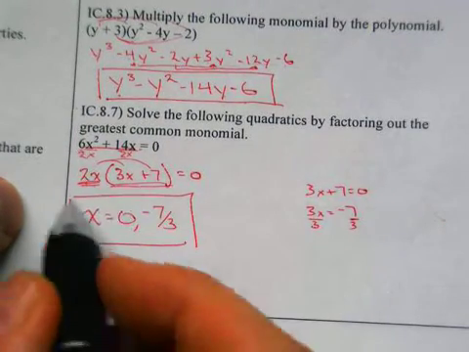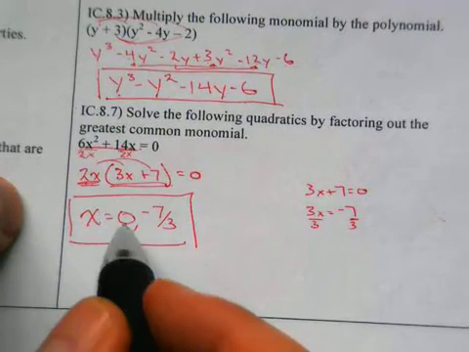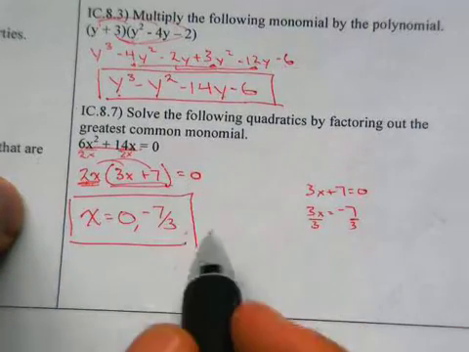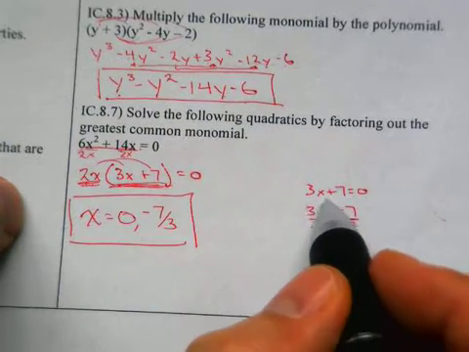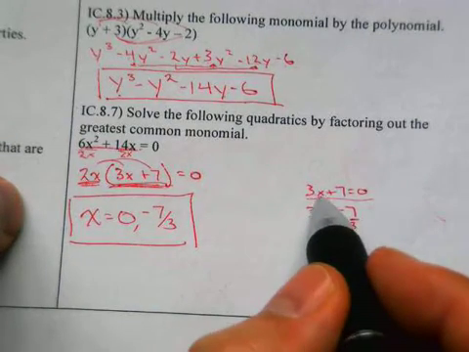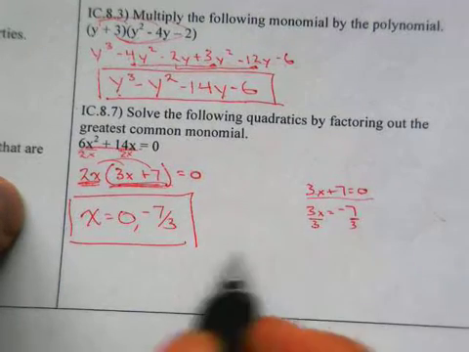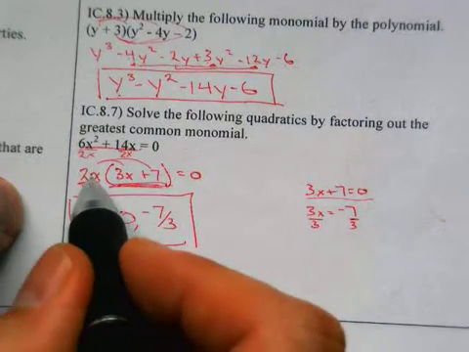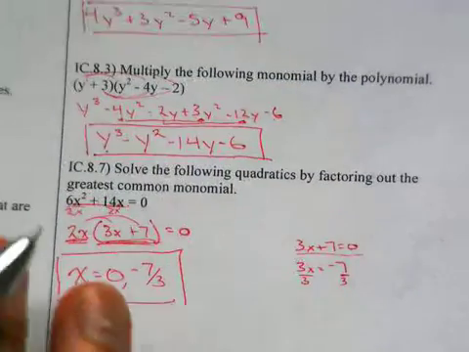Well, on one hand, if x equals 0, 2 times 0 is 0, so I get 0. 0 is a solution because 0 times whatever this winds up being is equal to 0. It's a true statement. And then over here, what value for this makes it equal to 0? Well, I just off to the side say, all right, 3x plus 7, what value for x makes this equal to 0? I do the little two-step equation, I get negative 7/3. So when x equals negative 7/3, this part will be equal to 0. Doesn't matter what that is because 0 times this is equal to 0. All right, you can look on the other video for part 2.